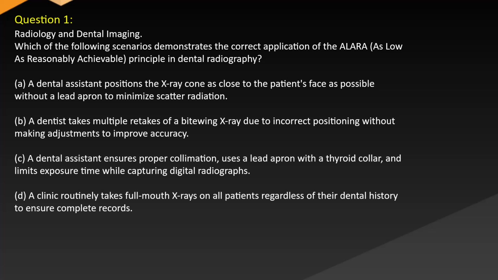B. A dentist takes multiple retakes of a bitewing X-ray due to incorrect positioning without making adjustments to improve accuracy. C. A dental assistant ensures proper collimation, uses a lead apron with a thyroid collar, and limits exposure time while capturing digital radiographs. D. Routinely takes full-mouth X-rays on all patients regardless of their dental history to ensure complete records.